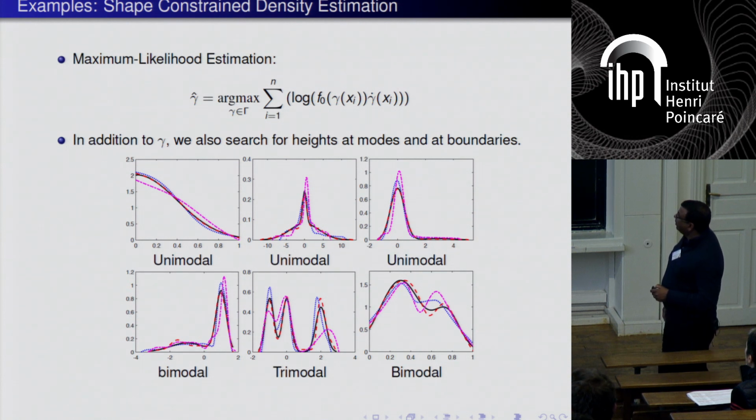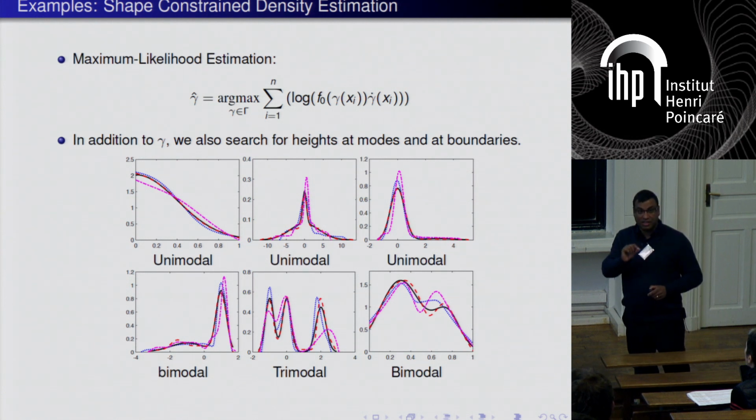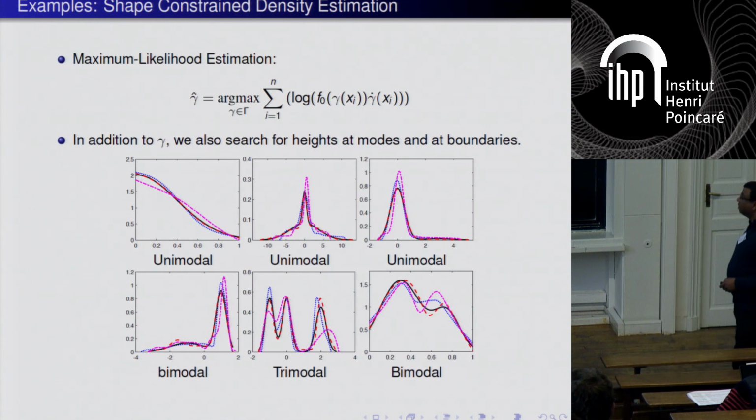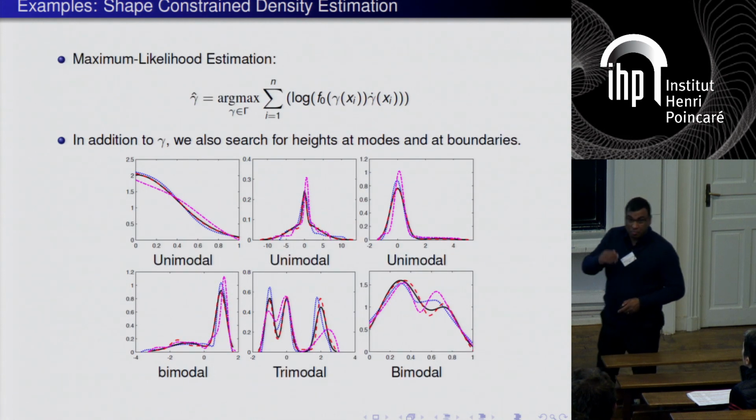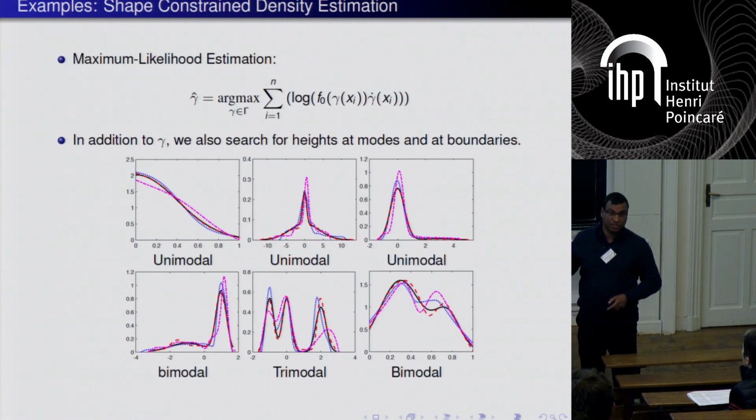I'm not showing you the original samples, and these are overcrowded, but the student is giving the best case scenario, the worst case scenario, the median scenarios. In these examples we know you have a trimodal density, that's all we know, that there are three modes. We are also playing with the heights and the locations of the heights, and so we search over all possible trimodal densities to come up with an estimate. And there is no other multimodal density estimator in the literature, none.